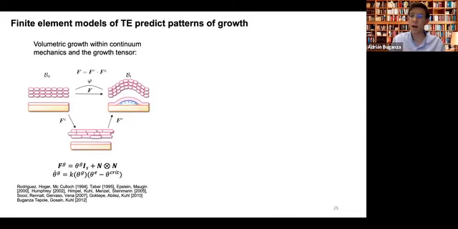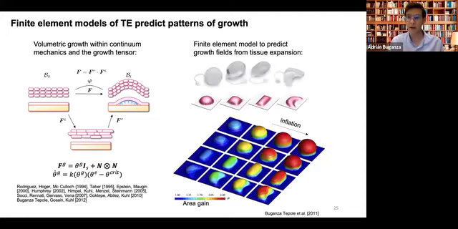We want, again, to have predictive models. A framework to describe the growth and remodeling of tissues is within continuum mechanics with a kinematic approach in which you can split the deformation gradient into growth and elastic contributions, where the growth tensor describes this biological adaptation. And we have used this type of theory to model skin growth. This is work from my PhD, where we were interested in just seeing what the characteristics are from using different expanders, for example, in terms of growth and remodeling.